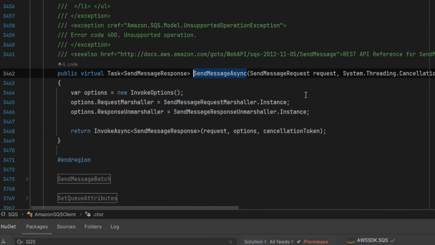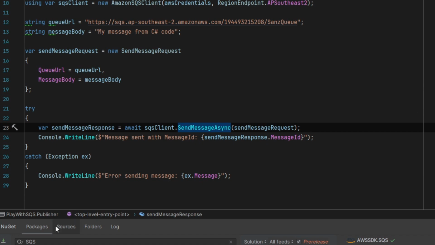When you go into this one again, you'll see it needs a SendMessageRequest and a cancellation token. By default we are passing the default cancellation token, so we don't need to worry about that one, but we need to pass this request.